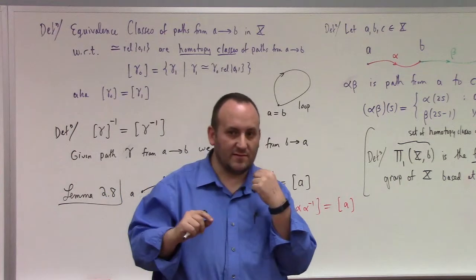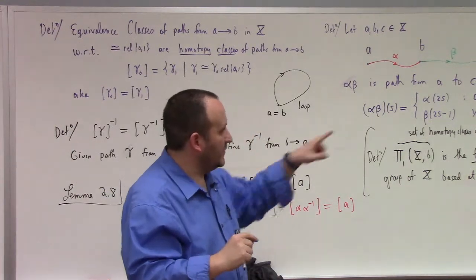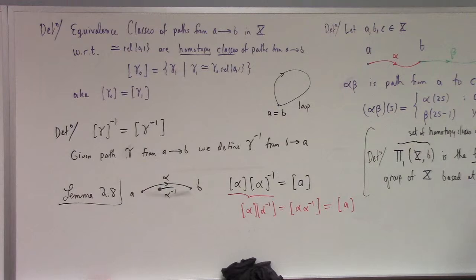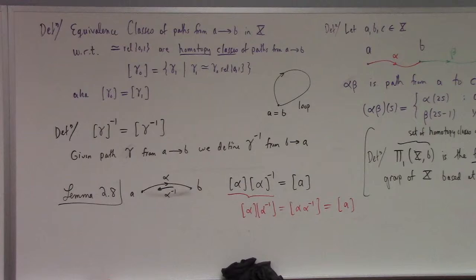What's that? It's over there? Oh, over here. So this proves that the multiplication of homotopy classes is well defined. So the group operation is closed. Well, not closed, but it at least makes sense. Although I suppose it also shows it's closed, because if you take two paths in X, you get another path in X, and hence the homotopy class is again a homotopy class of a path.